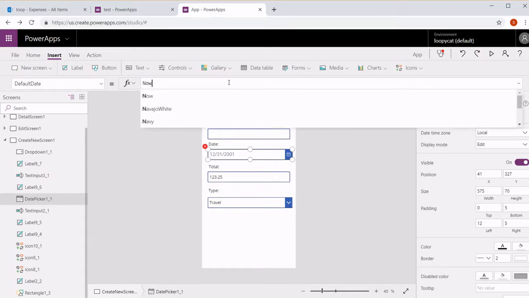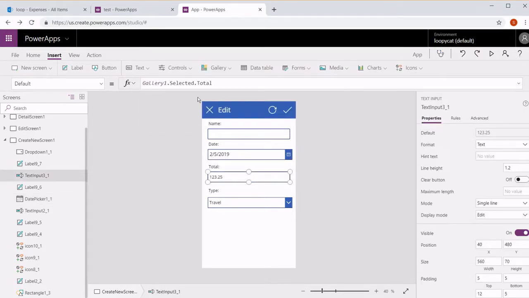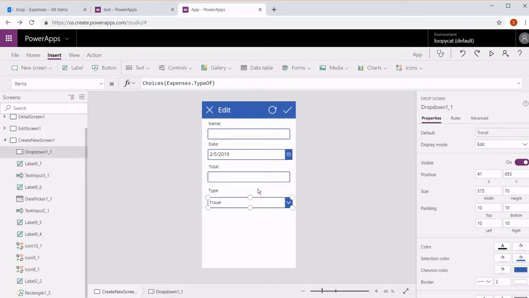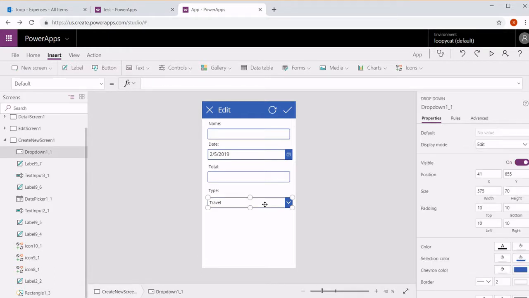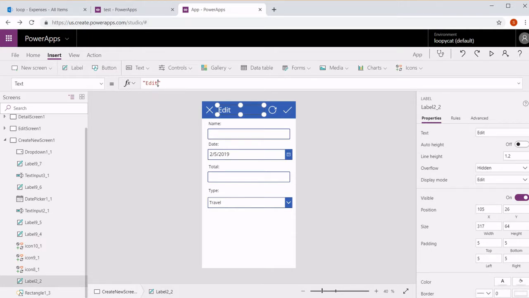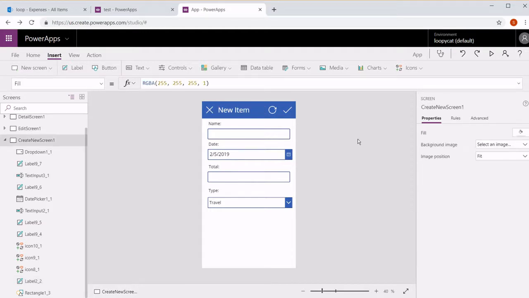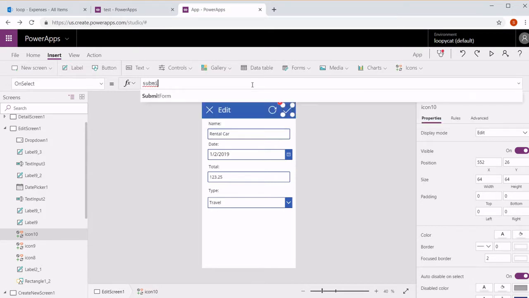Now blank that out and let's go to default. Okay. Call that new item.